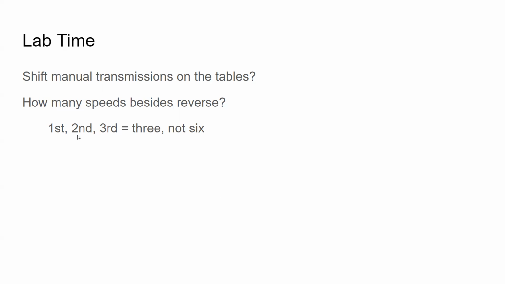So when I'm asking questions, how many speeds is a transmission? You don't want to just count the gears. If you see 8 gears in a transmission, that doesn't mean it's an 8-speed transmission. That probably means it's a 4-speed transmission or a 5-speed transmission. I'll let you watch the video and you can see how 8 gears can translate into 5 speeds.